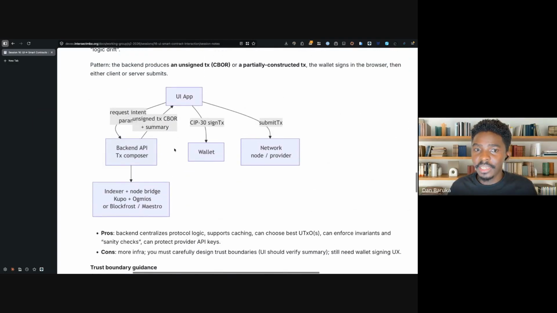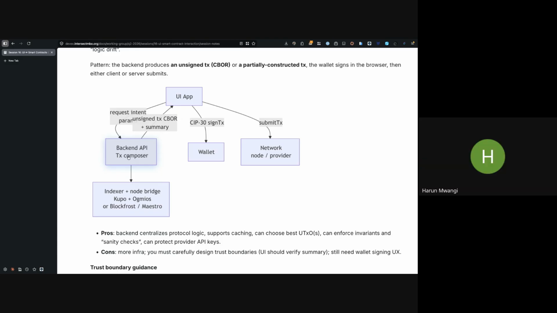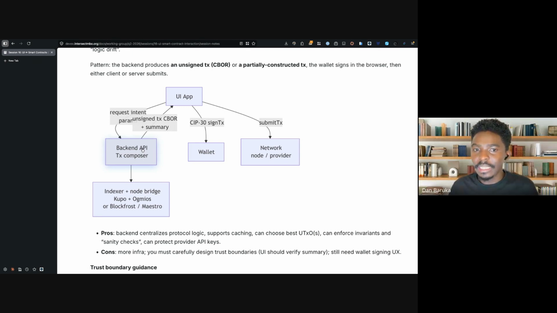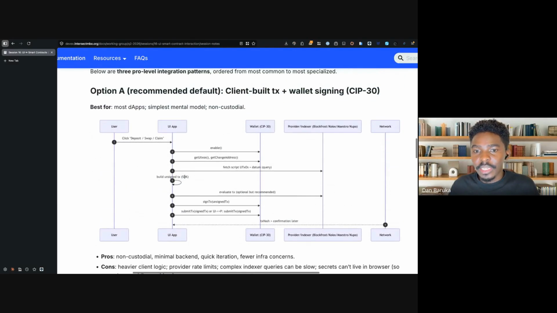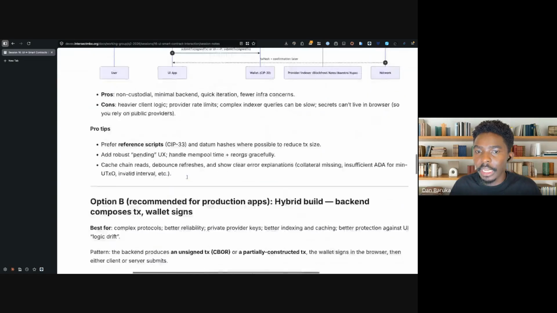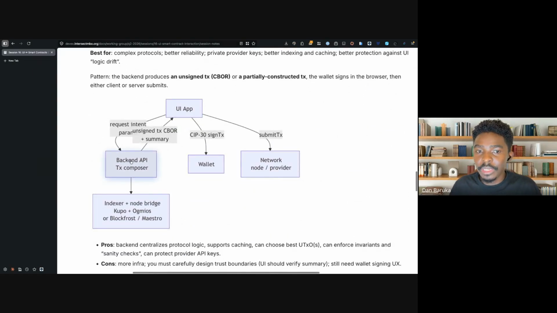When we are talking about backend here, it doesn't mean we have a database or we are storing anything. This backend just helps us build the transaction. It's not even an API. Here we are building the transaction using an SDK, which is a library already implemented; you just install it and build the transaction directly. But here we don't have it. We just build a fresh transaction using our own module.